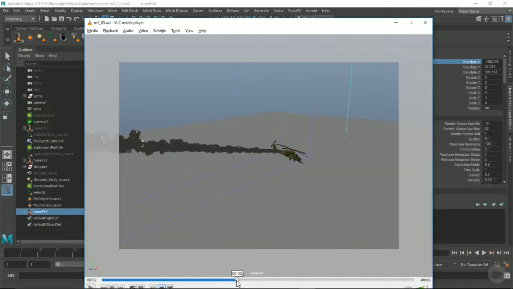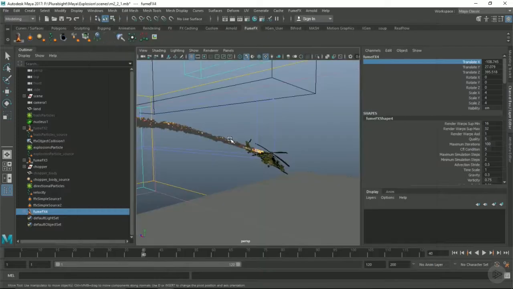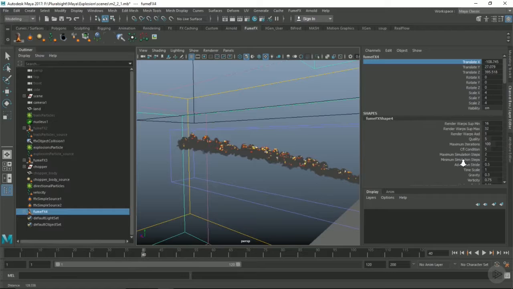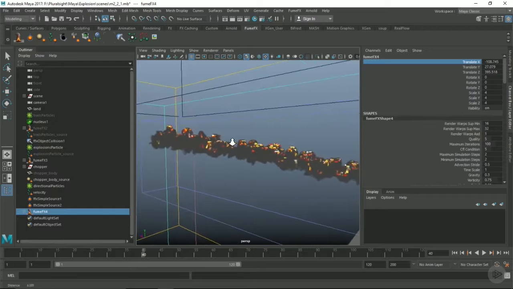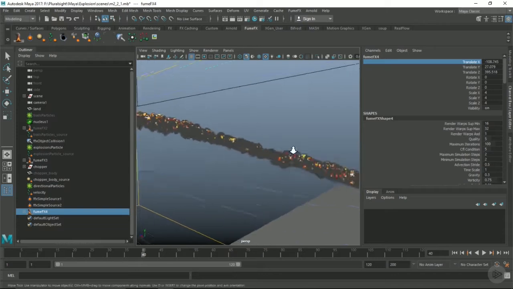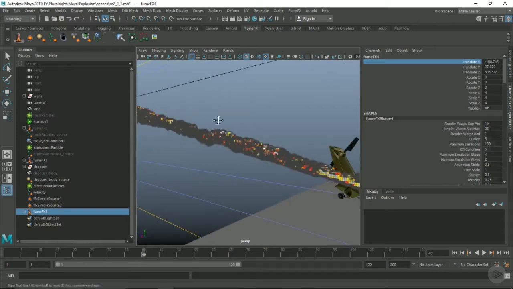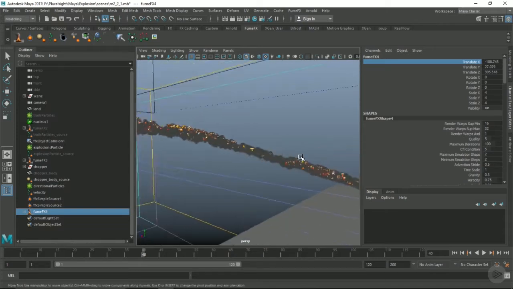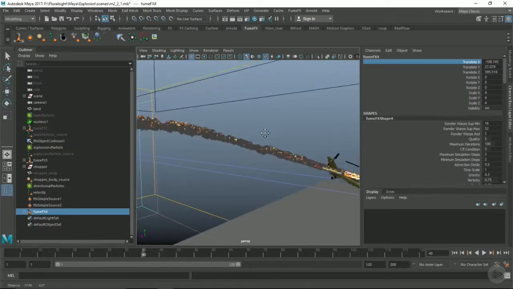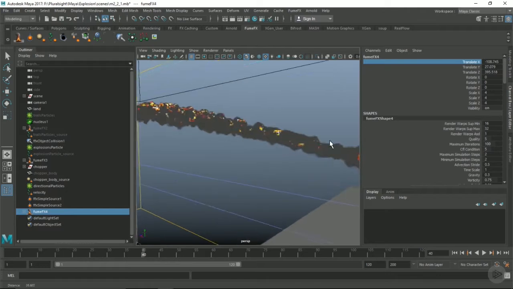Because if we look a bit behind in these areas here where the turbulence has time to really take over, it's getting quite a bit turbulent here. But again, for what's actually in the camera view, it seems to be alright, and there's quite a bit of breakup. So that's why we kept the turbulence at the same strength as before. And we can see the turbulence is half the size, so we can get a lot more breakup here. And this looks pretty good.